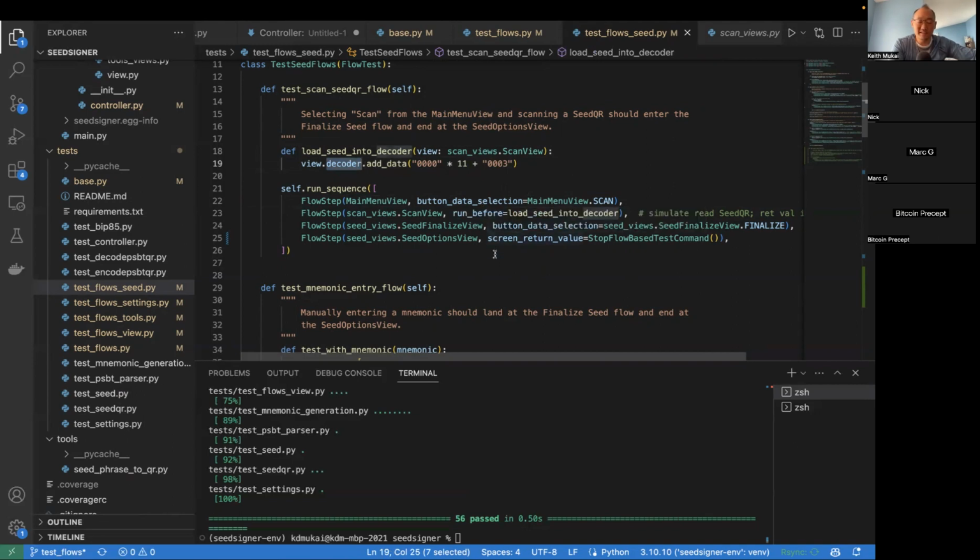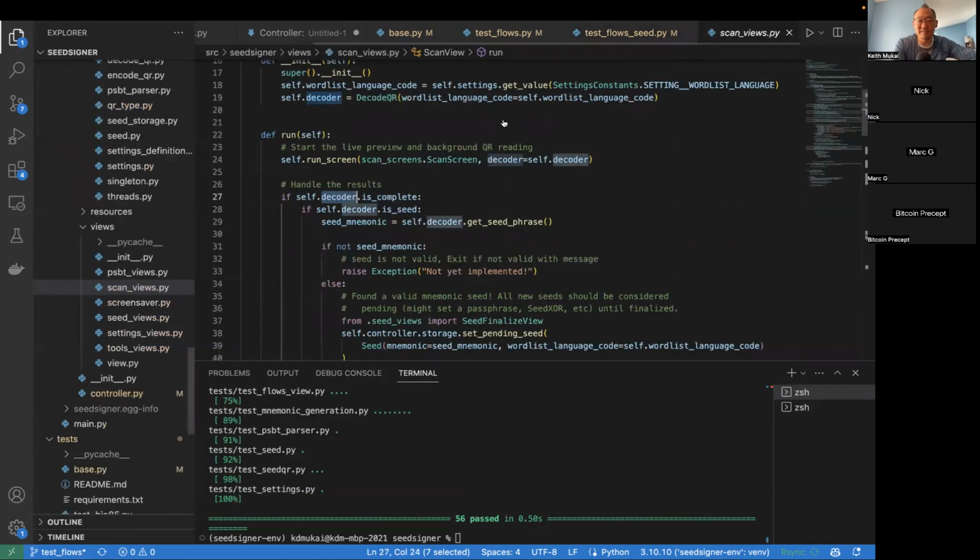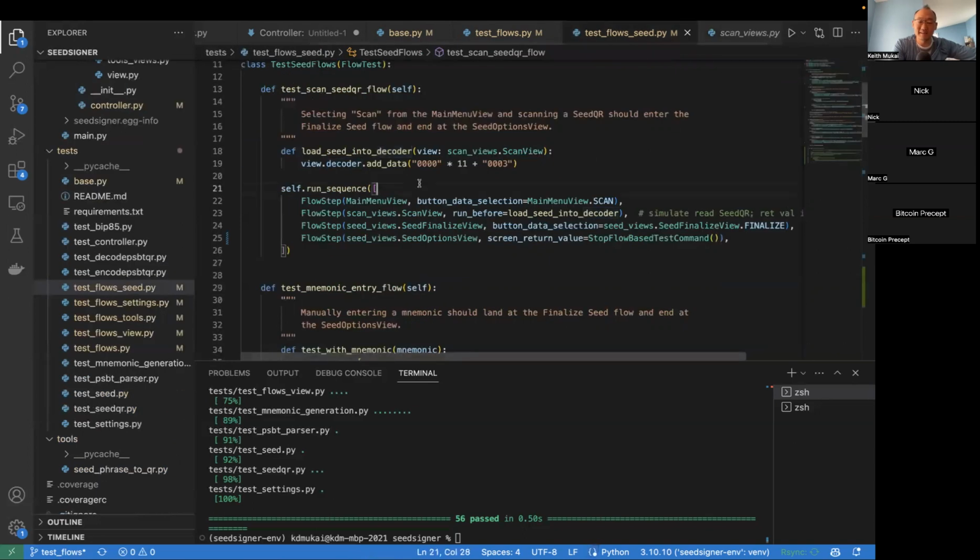One of the details we haven't looked at yet is that this run screen call gets mocked out entirely. It just does not run in the test suite. So that's how we can get away with this. We're skipping the part that would have invoked the camera, because the hardware doesn't exist. Exactly. But we're still supplying the decoder with all the data it would have received from the camera.